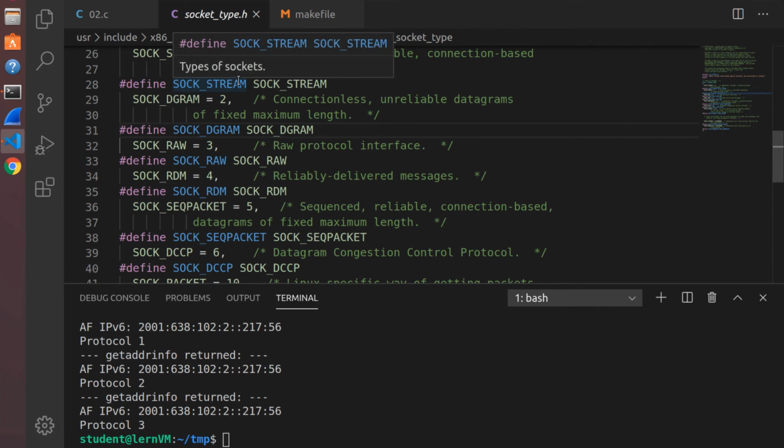And here we go. So SOCK_STREAM is 1, SOCK_DGRAM is 2, so that's the 1 and 2, and SOCK_RAW is 3. And clearly when you create a client or a server, you have a transport protocol in mind that you actually want to use. You don't use everything. So if you write an HTTP server or a client, you know it's going to be SOCK_STREAM, so TCP. So all the other things actually don't make any sense in that result list. So really what we want to use is the hints argument. And I think we should actually do this now.